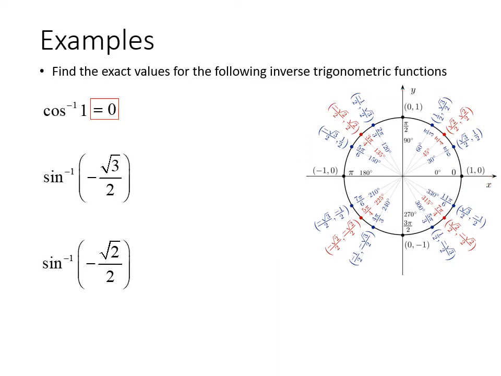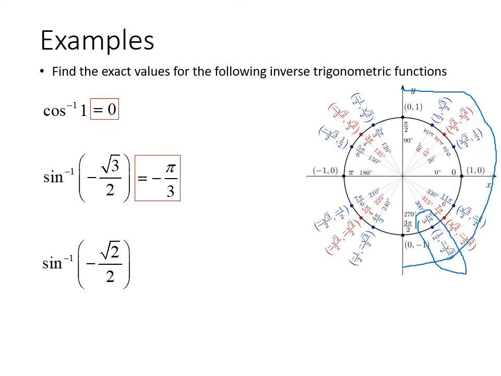Alright. If we go on to the next problem, the inverse sine of negative root 3 over 2. So again, we're going to think about the range of the inverse sine. So inverse sine is defined for the right-hand side of the unit circle from negative pi over 2 to positive pi over 2. So we're going to look at those values, and find out where the sine, or the y value, is equal to negative root 3 over 2. And that occurs down here at 5 pi over 3. So the inverse sine of negative root 3 over 2 is going to be 5 pi over 3.